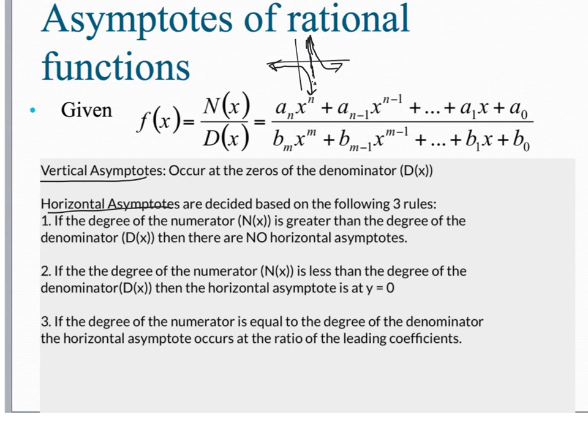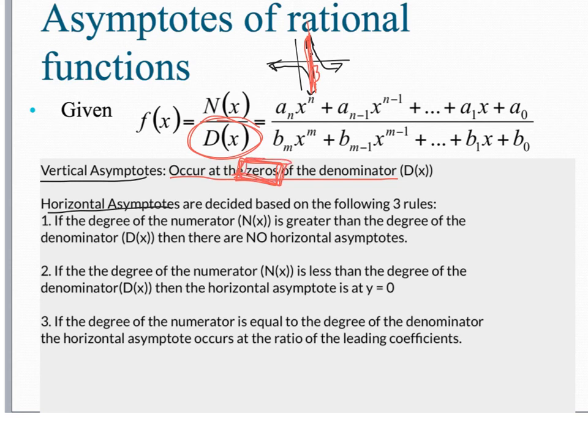Okay, so the very first thing, we have vertical asymptotes at the zeros of the denominator. So if you remember, bad things happen when our denominator is equal to 0, and those things are formed by asymptotes. So for example, if I know that if I sub in 3 and get a 0 in the denominator, I know that at 3 I'm going to have this vertical asymptote that causes my graph to do weird things. And all that time we've spent finding zeros of polynomials has led up to rational functions and being able to find zeros still.